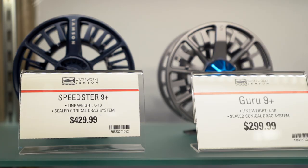Quit it. Welcome back to the channel, y'all. Today we are gonna hit up Scheels and we're gonna try and expand our fly arsenal. We're gonna try and find some budget items, take a look at what all they have on the shelves. Maybe there's a new fly rod y'all could recommend for us, fly reel you could recommend for us.